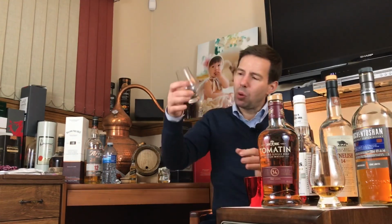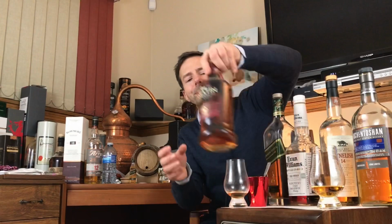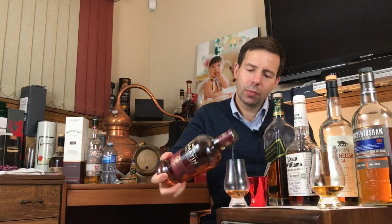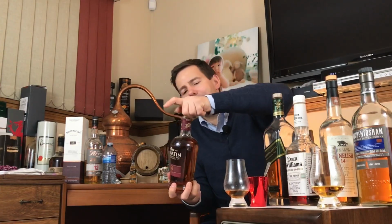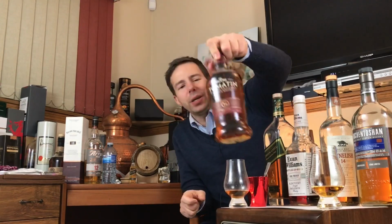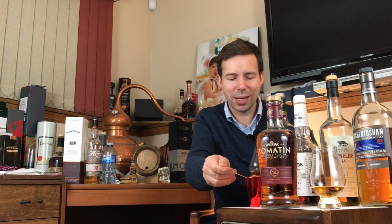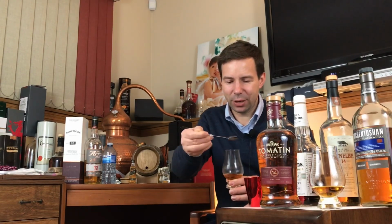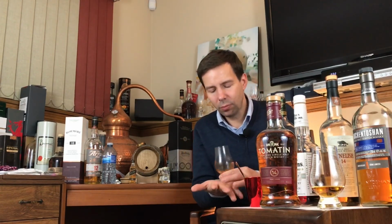Well, I'm running out of this. Actually, I had a botched little start of a review. There we go. Make sure I have enough. Really nice squeak to that cork. Okay, so we're going to add some water. Not really set up here for comfort for me. All these whiskeys on this tiny little table. It's actually a speaker, Advent speaker. There we go. About 1 milliliter added to a 20 milliliter serve.